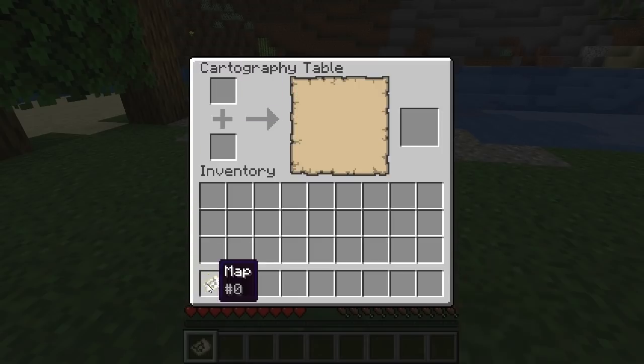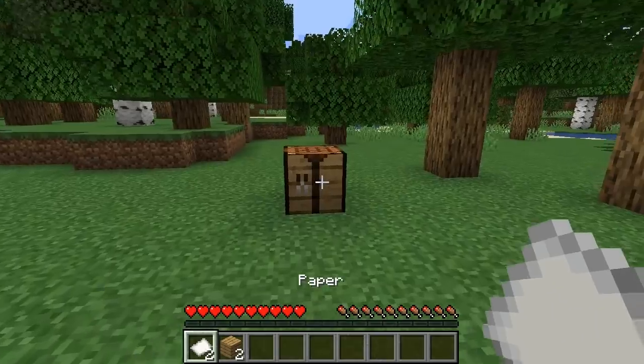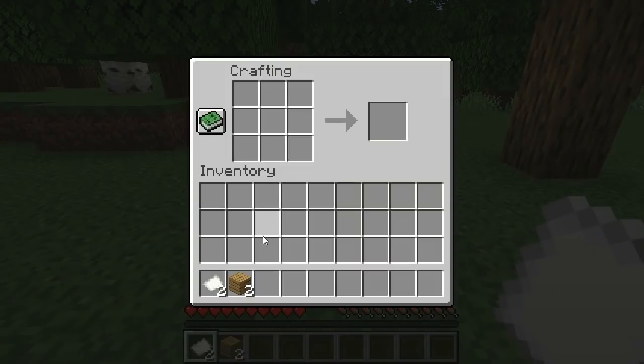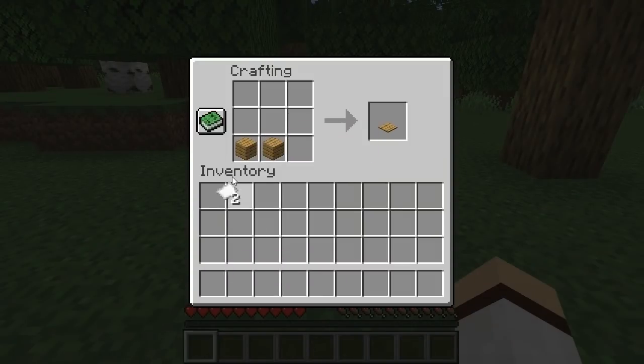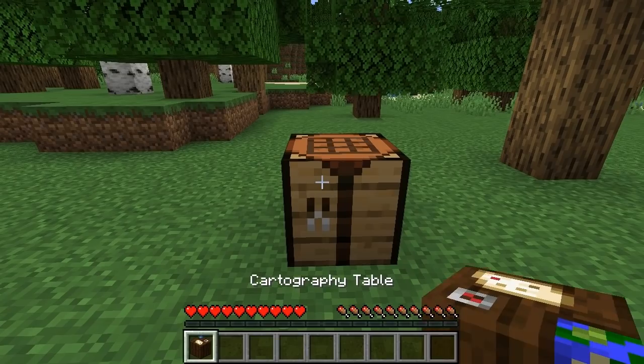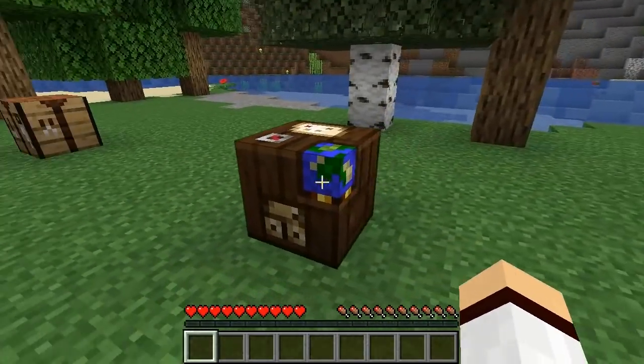Now, I'm going to show you guys how it works in just a second, but first of all, I'm going to show you how to craft the block. Crafting a Cartography Table could not be any simpler, because all you need are 2 planks of your choice right here in the crafting grid, and then 2 bits of paper, and there you go. You've got a cartography table. So yeah, the crafting recipe is very simple, and I'm now going to show you guys what the table does.